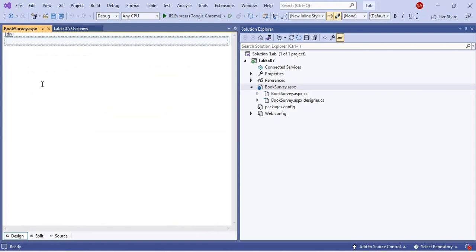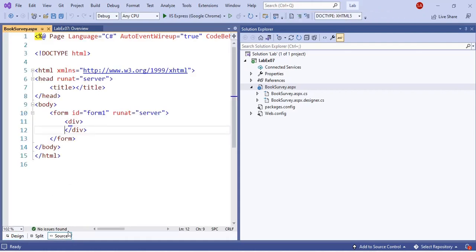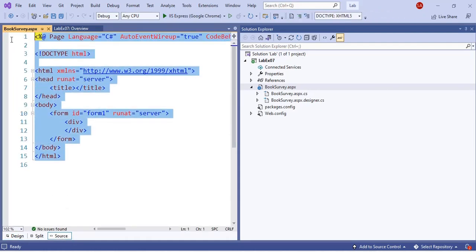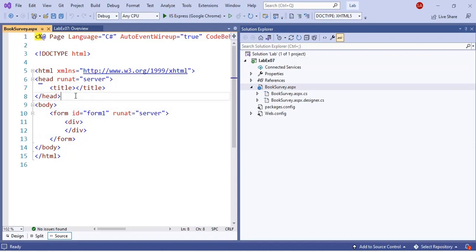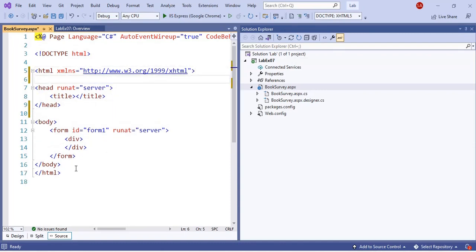In design view we can see the output of our HTML code, and the HTML code is available on the source page. This is a pure HTML document. It has two portions, a head portion and a body portion. In the head portion there is a title tag. Just add lab exercise, or lab 07.